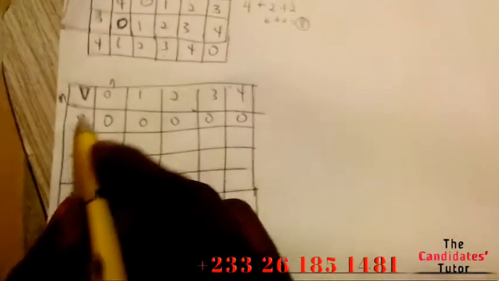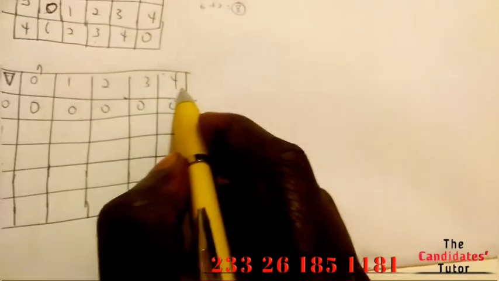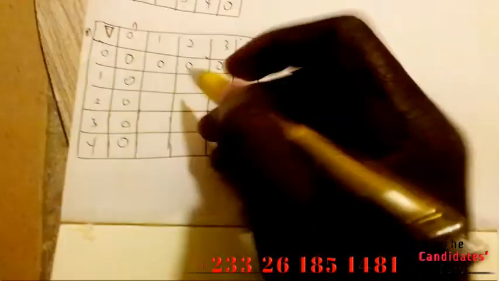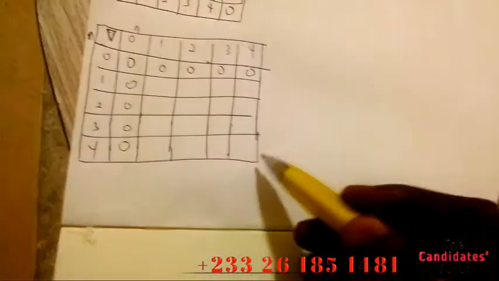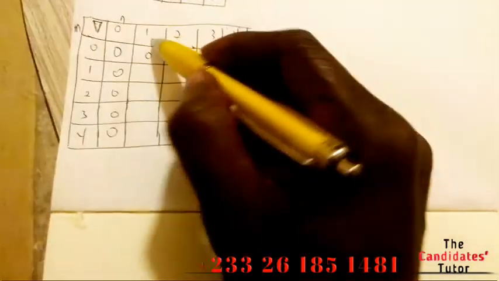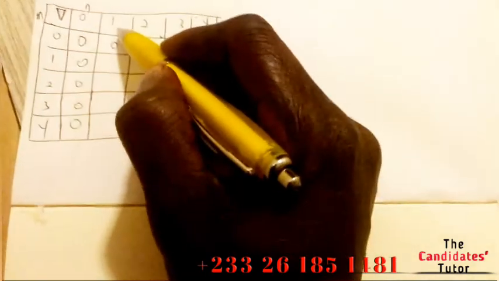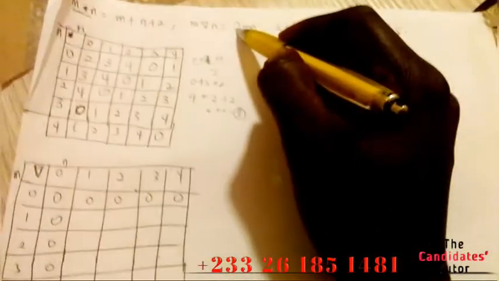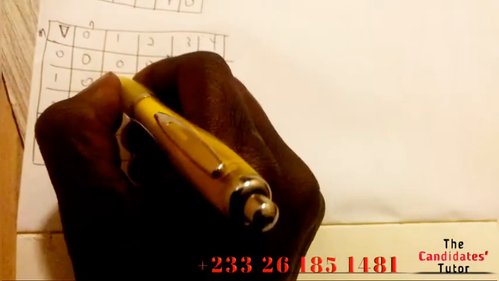In fact, all the zeros here, all this is going to be 0, because 0 times any number is 0, times the constant still gives you another 0. So all this part is going to give us 0, and I'm sure all this side is also going to be 0. Okay. Now we are going to have this side. So 1 multiplied by 1 gives you what? 1. Multiplied by our constant 2, we should be getting 2.